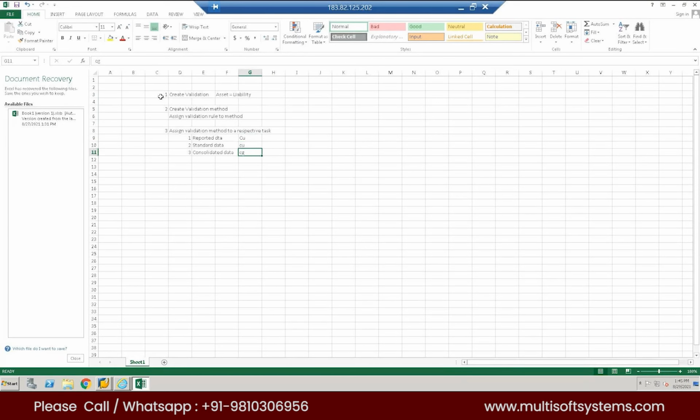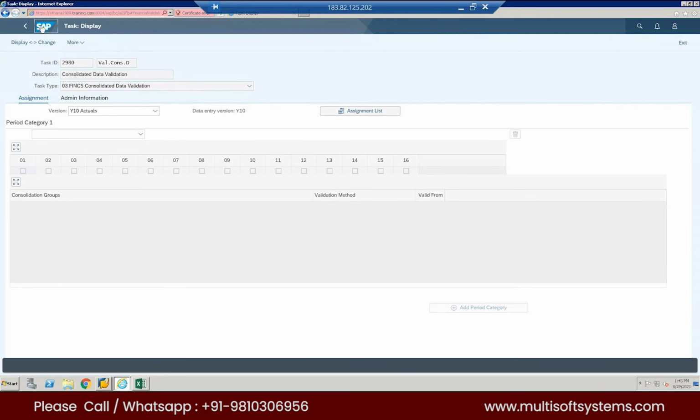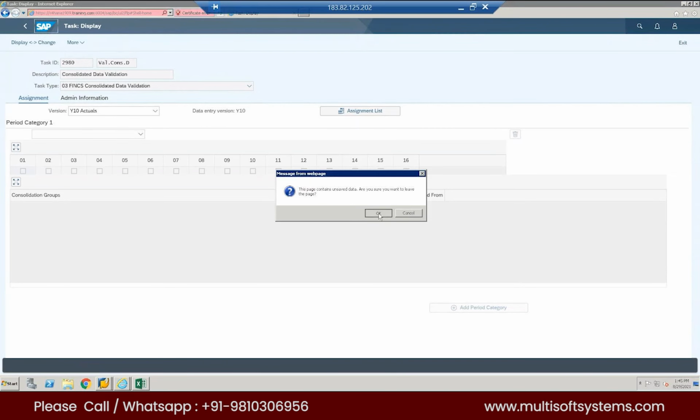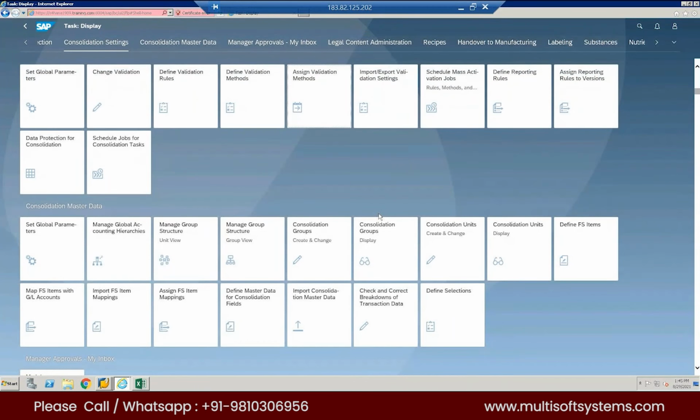Yeah, so if you see, the reported is at local currency. So your data would be at local currency. Reported standardized is after currency conversion, so all the entities would be converted. Take for example any entity. When we load the data, it is loaded in euro. So we do first validation in euro terms, as assets equal liabilities. Then we perform currency conversion. Then again we do validation whether the euro converted to USD, that entity in USD also is matching or not. And the third one is at group level.